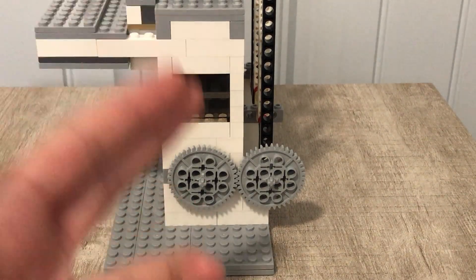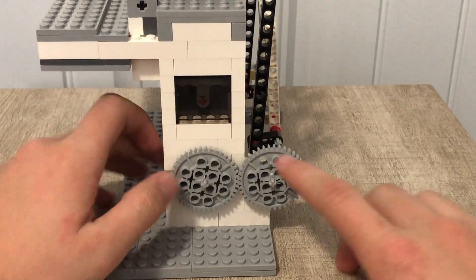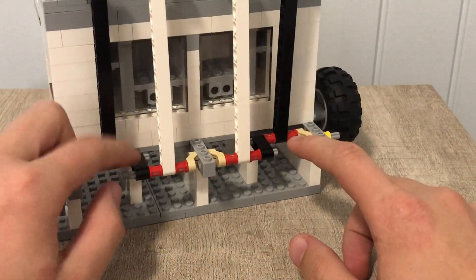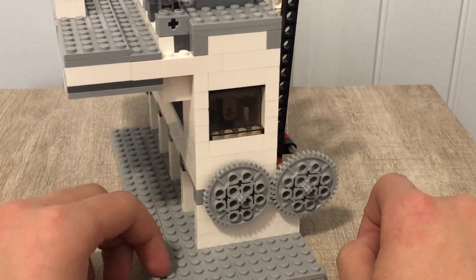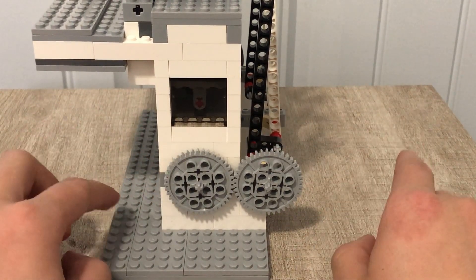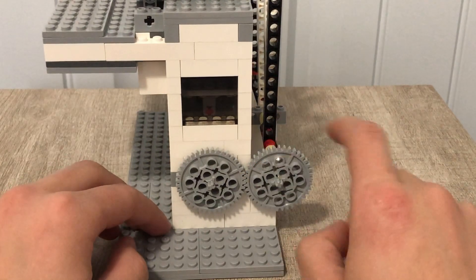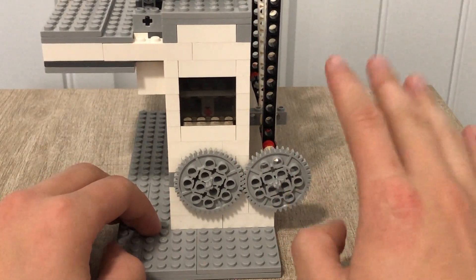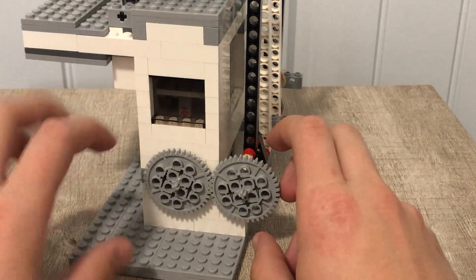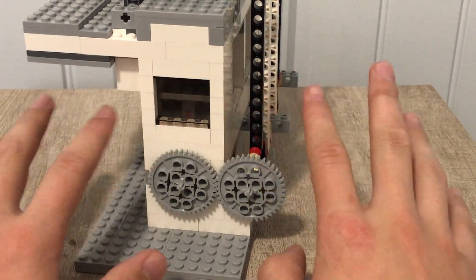One thing I did have to do that's a little different from other inline four vacuum engines — such as KF Plus Lego Mastery — is this system right here. I have two 40-tooth gears moving the pistons and the valves instead of having a chain. My main reason for that is because I simply don't have a chain. But I am able to make this work with two 40-tooth gears. The only thing is when these pistons move, this gear spins clockwise or counterclockwise — opposite directions — but I had no issue with this, so I'm just going to keep it.